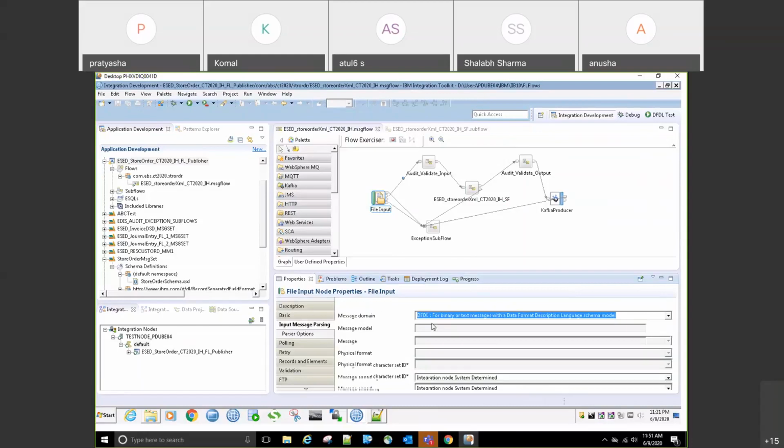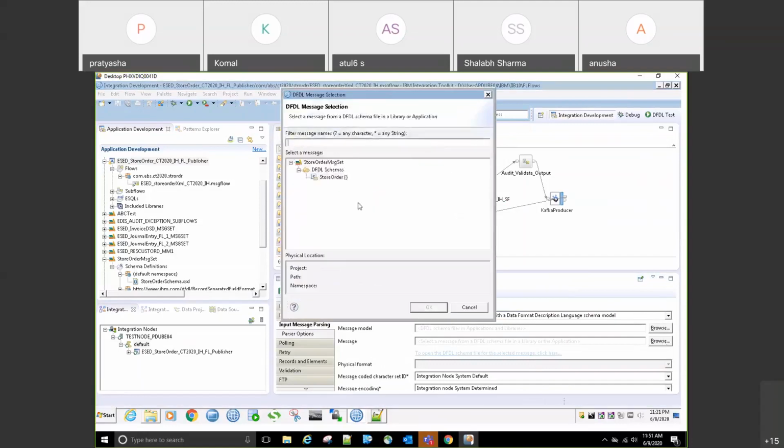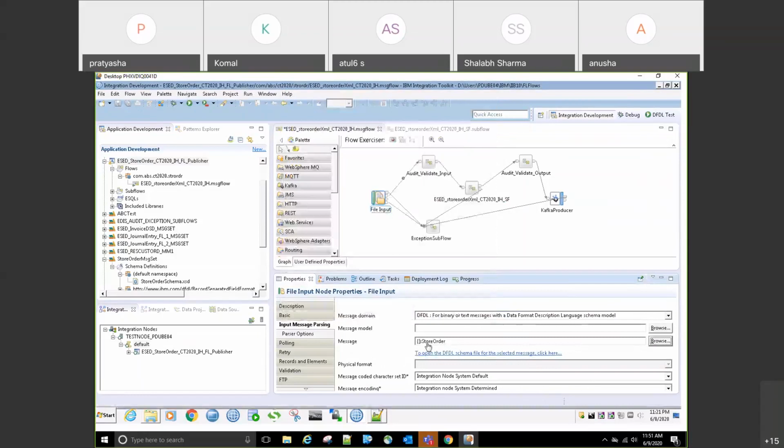DFDL. And as soon as you select DFDL, you are supposed to put a message here. So you go browse for the message set that you have put in the reset content descriptor. You select it and you put OK. So now what will happen is whatever incoming file you had, you won't be having any blob format in your incoming message. You will directly have the DFDL formatted data here.